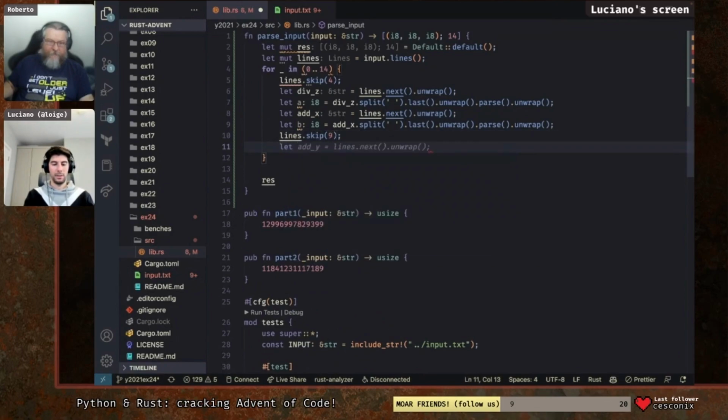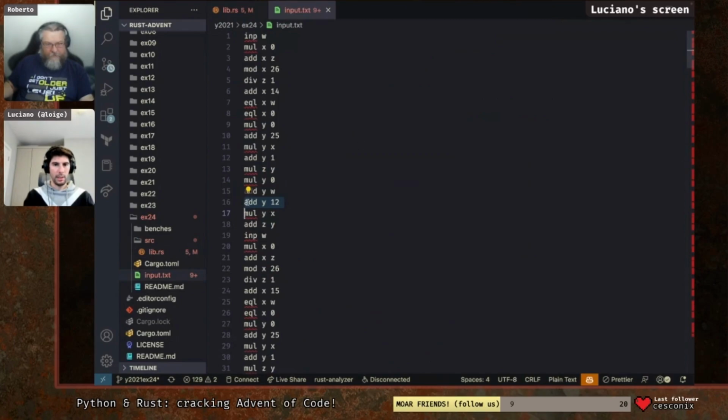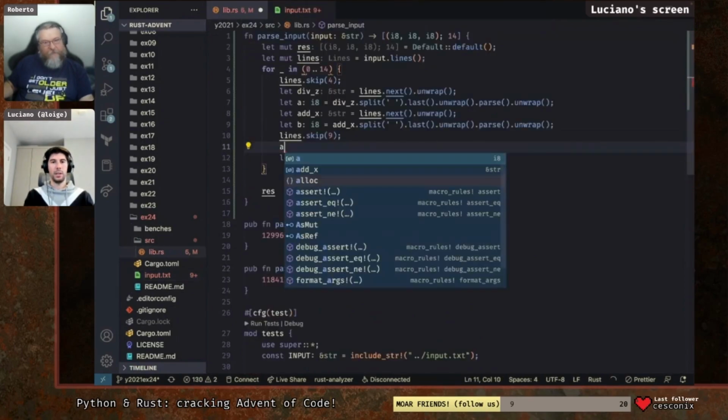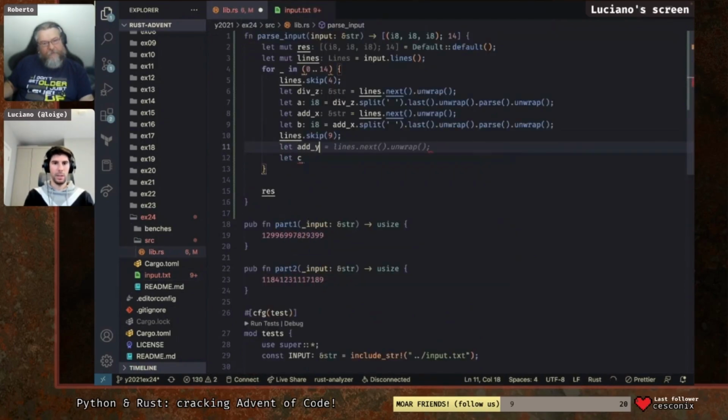Actually, before that, let's read the line and call it mul y. Is this the one we care about? No, add y, the one above. So let add y be equal to line next unwrap, and then c, which is an i8, equals add y split last unwrap parse unwrap. Thank you, compiler. Sometimes you are useful.